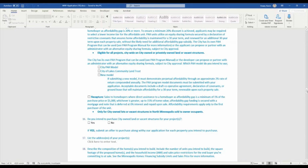To add on to that just a little further, it is possible for groups of owners to come together and apply as a cooperative as well. Yes, thank you, Roxanne. And we'll talk a little bit more about what that would mean, but effectively we have a perpetually affordable housing program that's part of our financing. And if you were looking at doing a cooperative, you would submit new model documentation related to that, which is actually right where we are currently on the application webpage. I'm trying to do a high level overview of the application, and we'll go into a little bit more detail about each specific application here in just a second.